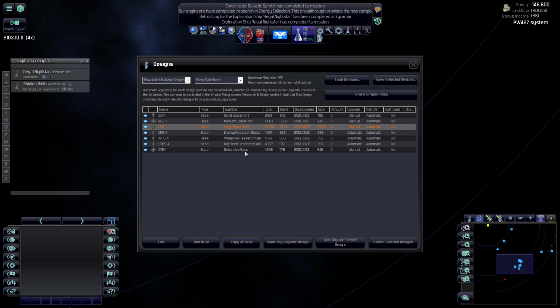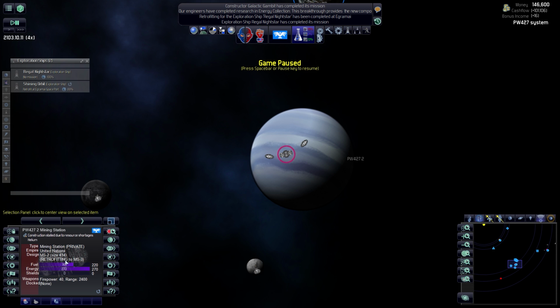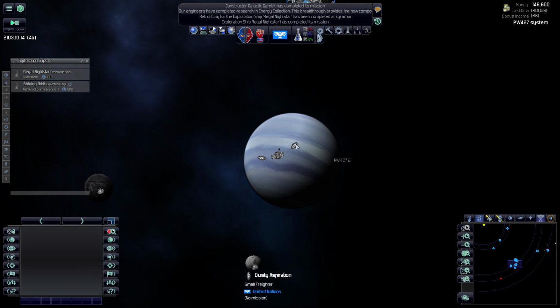I haven't built any of these other ones yet, so I'm not going to mess with them yet, but I'm wondering if the mining station will go ahead. It's already retrofitting. Have they put energy collectors on it? They haven't yet, but they've added armor. So the private sector's already added armor. It's actually added some weapons to it. Okay, so I guess we'll wait and see what it retrofits to.